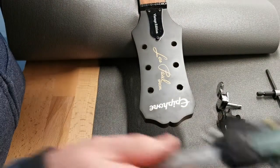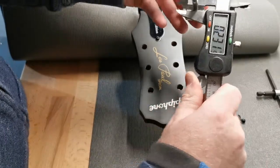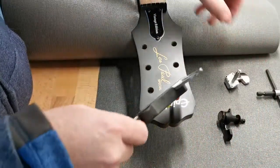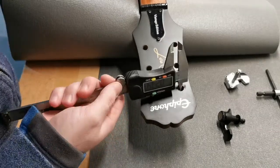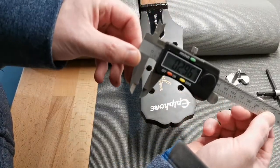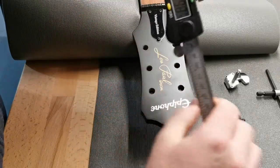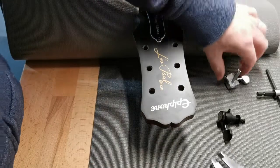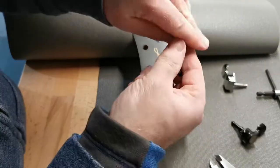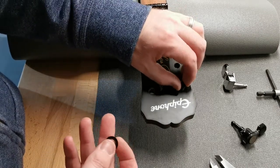The tuners are very similar in nature. You check your measurements, know what you're coming from and what you're going to. The Epiphone has a very narrow post and the tuners I have are a locking style with 10 millimeter shafts, so you need to put a 10 millimeter hole for them to fit. You don't need all these tools — literally you could just use the reamer and dry fit things — but you can see the difference in the width of the posts. What's interesting is that the ferrules that came with these tuners fit perfectly.